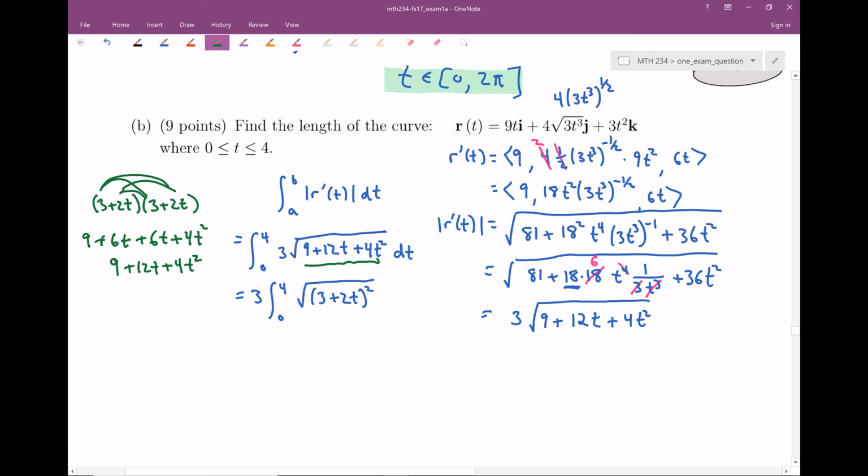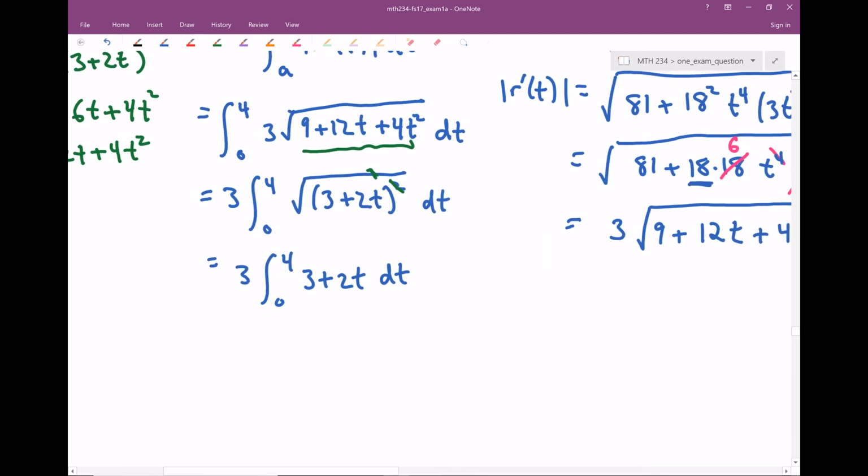So this ends up being a perfect square, and that's very nice, because the square root of something squared is going to nicely cancel out. So these just cancel out, and we're left with 3 times the integral from 0 to 4 of 3 plus 2t. Really quick, for any of you mathematicians who are watching, technically these don't exactly cancel out, they give you the absolute value. But I'm excluding that absolute value because the values of t that we're plugging in are from 0 to 4. So those are all positives, so the absolute value is not actually going to do anything in this case. So that's why I just wrote 3 plus 2t.